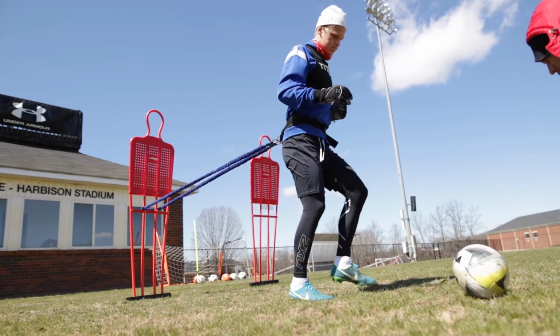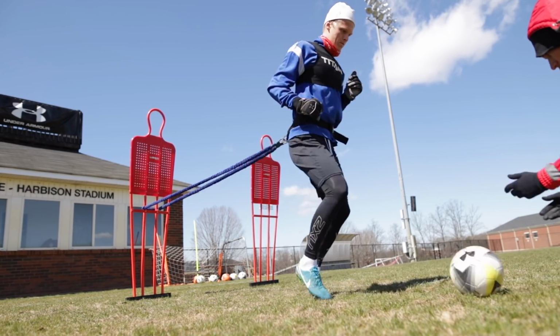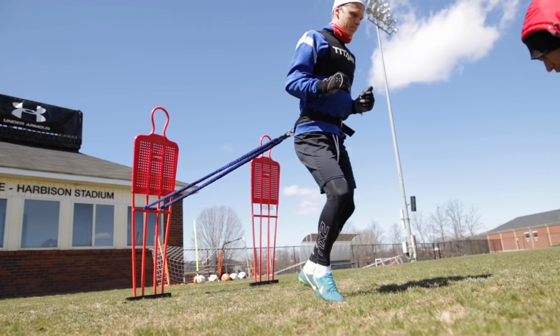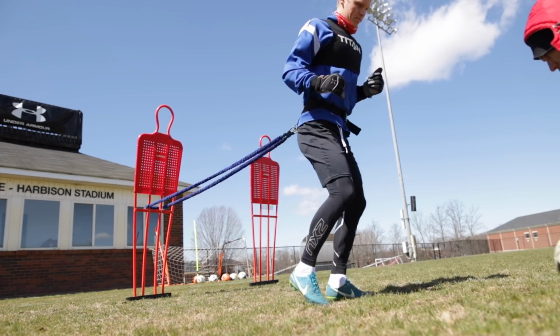And then we just finished off with basically the same exercise we did during the warm-up, but this time I added the resistance band to get him a little bit more tired. And this is just a cool down, just back and forth. Again, the exact same thing, 25 on each leg, and then we went through the two variations.